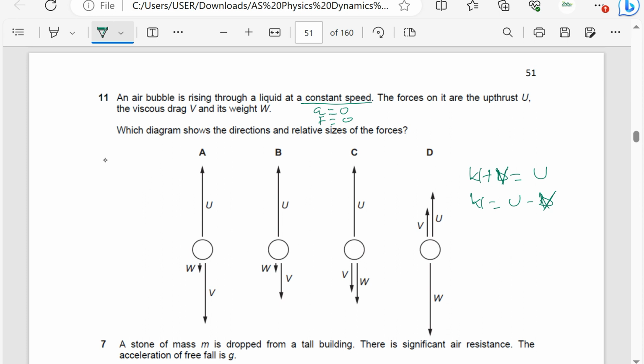So number one, since it is raising, the viscous drag must be downward. So D is out. Viscous drag is in the opposite direction. It is downwards. Then let's try to add them to scale. If I measure these lengths, even without measuring, when I add this length here to this one, I don't get the other one in the opposite direction. So this is out. Then I can check these ones. C. I will check C. First of all, by measuring the lengths.